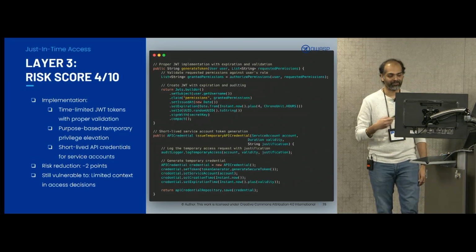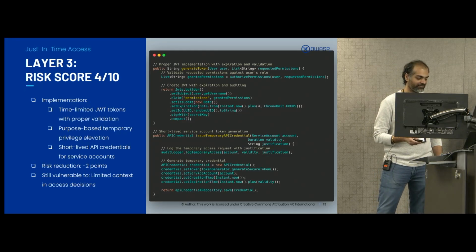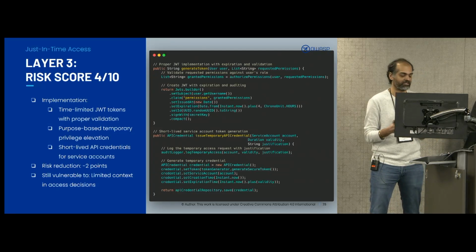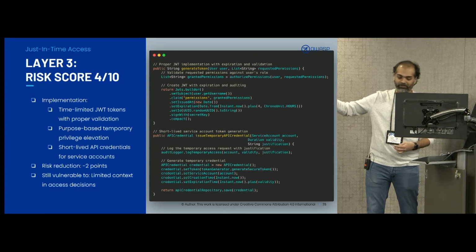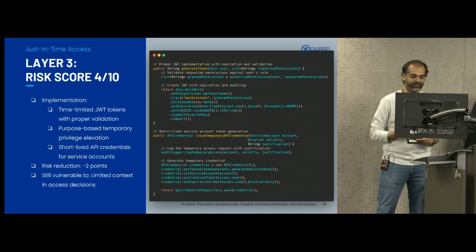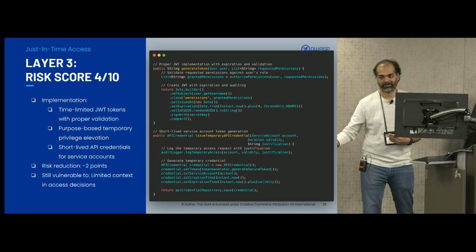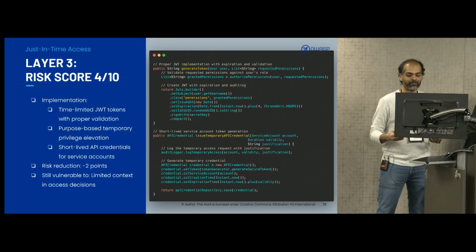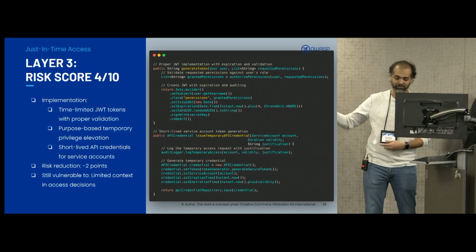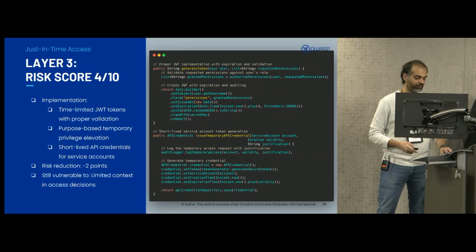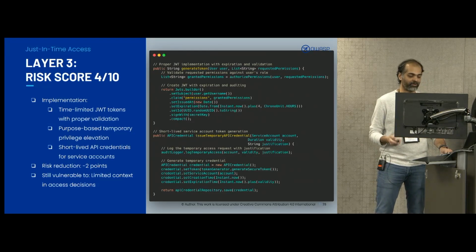So moving on, now we are addressing the third aspect, which is perpetual access, right? And OWASP itself has a recommendation that the stateless JIT token should be short-lived. So in that theory, now we are going to generate some form of token with 4-hour validity as an expiration period, right? And then we are also going to issue temporary API credentials instead of giving them perpetual access. So basically it's a one-time use, or whatever the duration that we want to grant, like maybe an hour. After that, you should have a real justification as to why you need to do this again, right? So this also captures or audits the reason why you actually use this temporary API credential. Doing all of this again helps reduce our risk score by another 2 points, but there are still vulnerabilities.